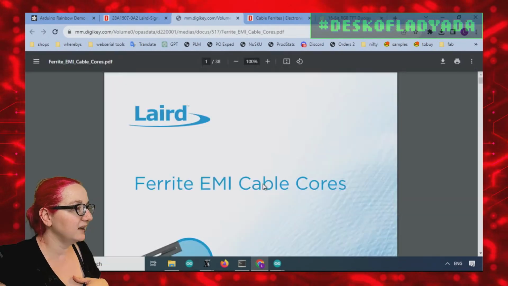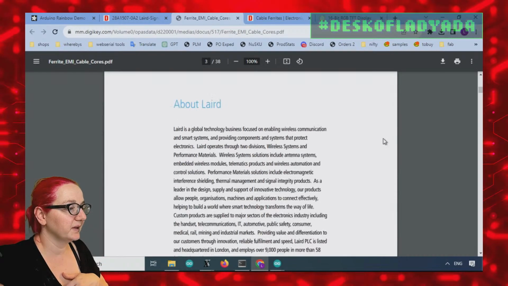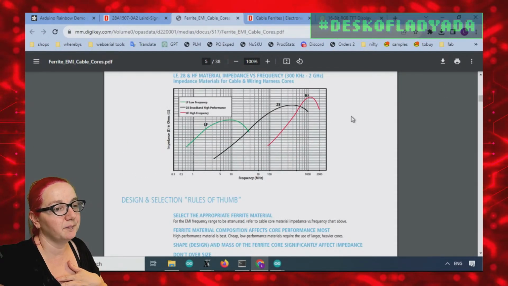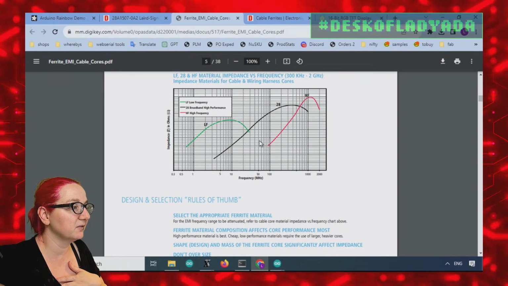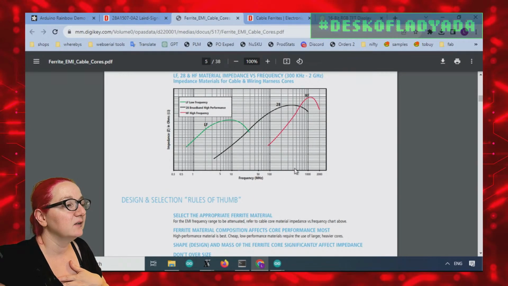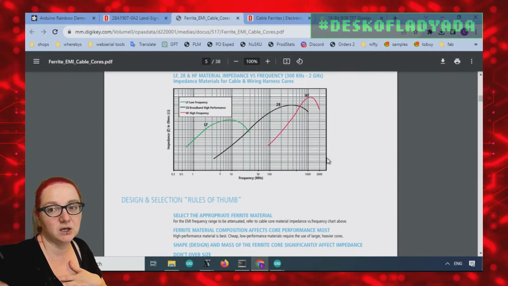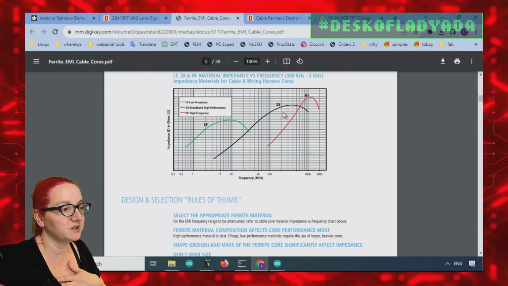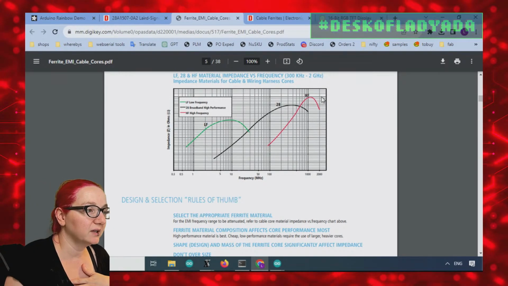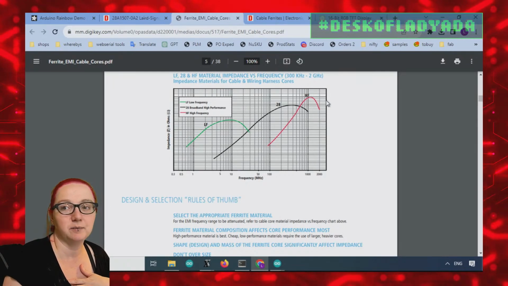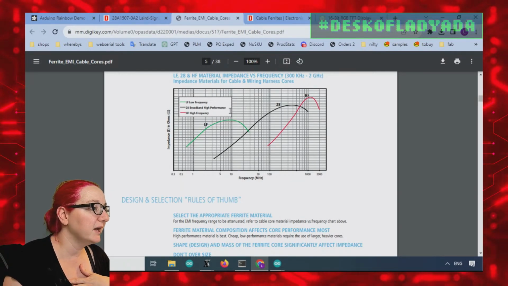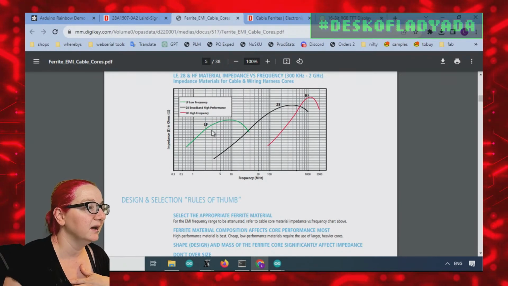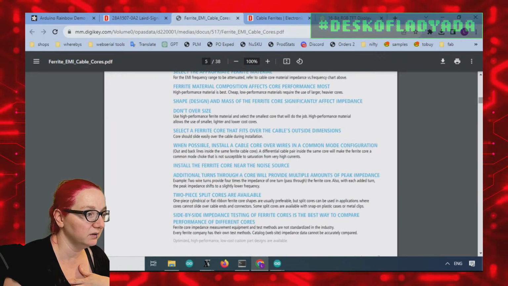And then of course in the data sheet, this is clearly laid out. This is their thing. They will give you the resistance and the impedance at the frequency. So depending on the frequency that you want to block, you'll want to get different materials, LF, 28, HF, these are different materials. If you want to block out gigahertz, 1 gigahertz, HF is going to be your bag. But if you need to block everything over 5 to 10 megahertz or something, you want LF. So choose the different material.